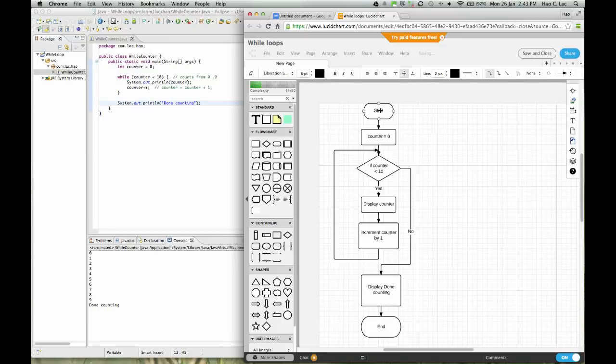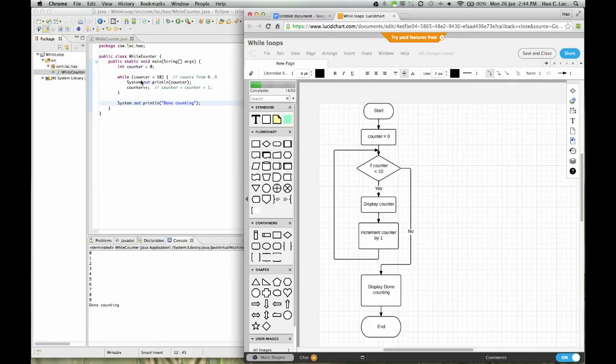So let's review this. We start the program. We declare and initialize a counter to 0. Now we enter the loop. If the counter is less than 10, which is true, we display it and increment by 1. Then we go back up and test the condition again.